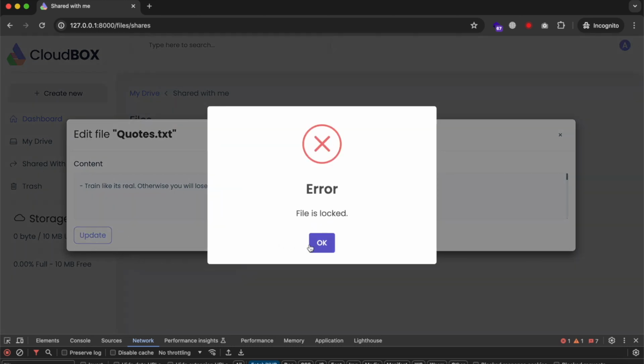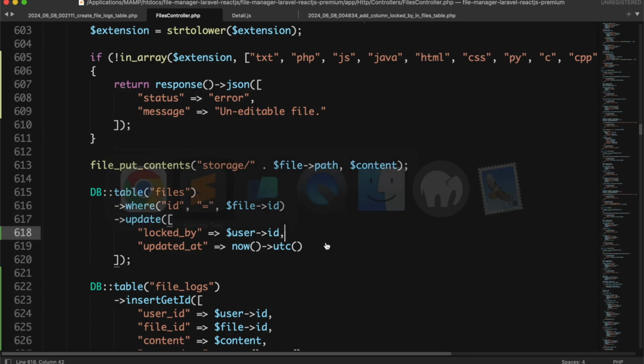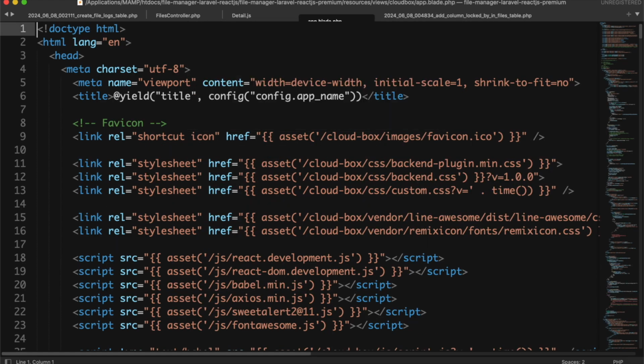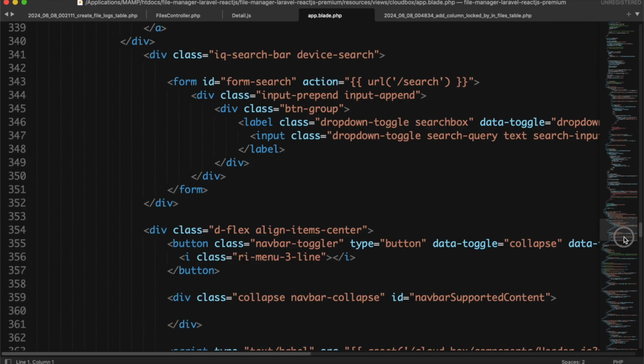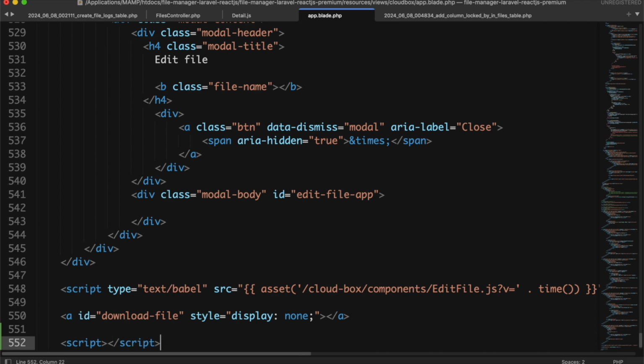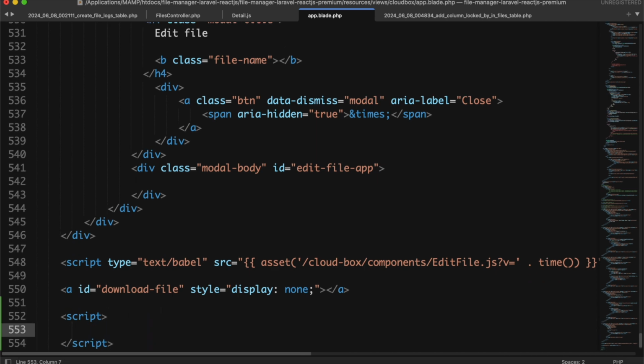Now we must release the lock when the user leaves the page. Go to app.blade.php. Add an event listener before unload. This will be called when the user leaves the page.